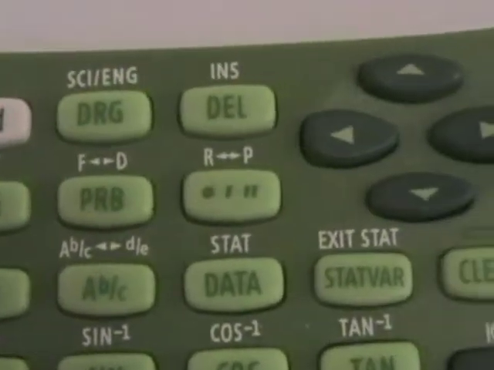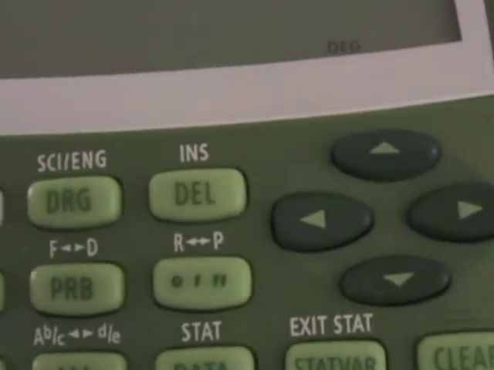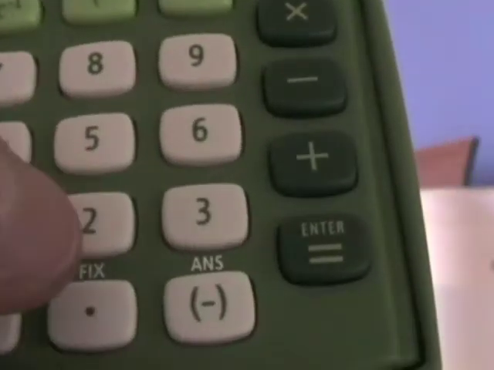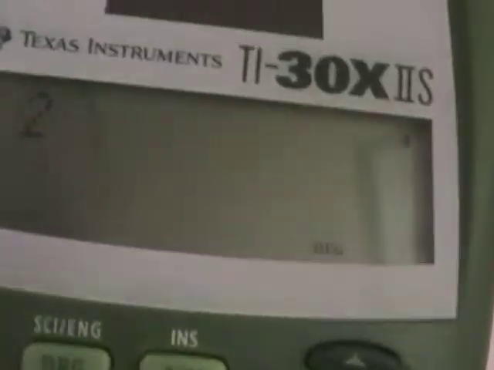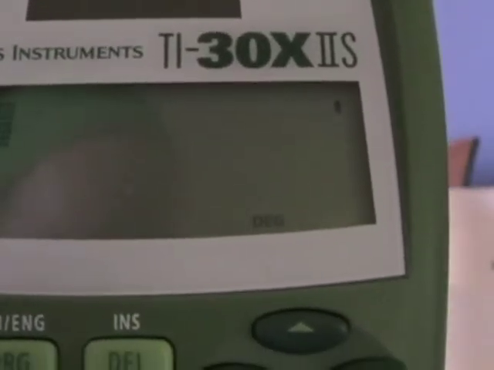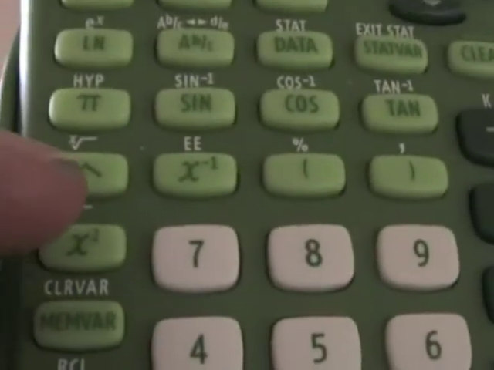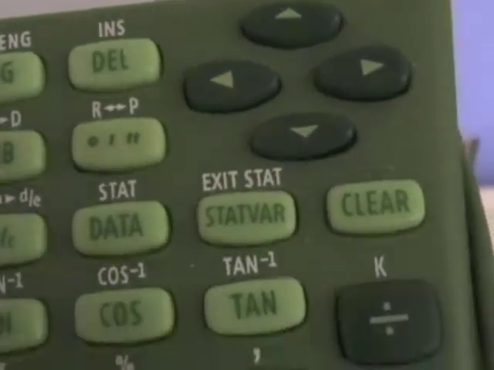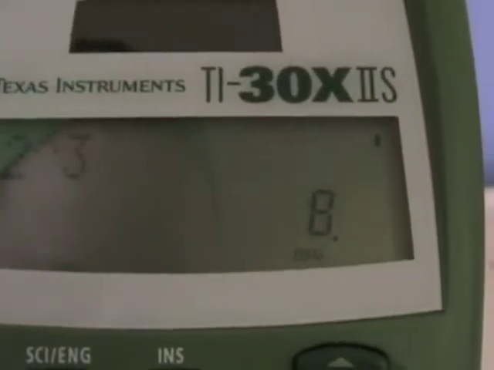For example, let's say you wanted to raise the number 2 to the 3rd power. First you would enter in 2, then you would press the exponent button, and then you would enter in 3. After you have this all entered in, you press the Enter button to get an answer. 8 is your answer.